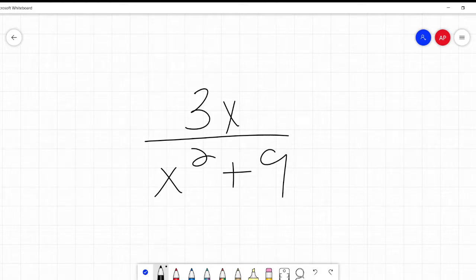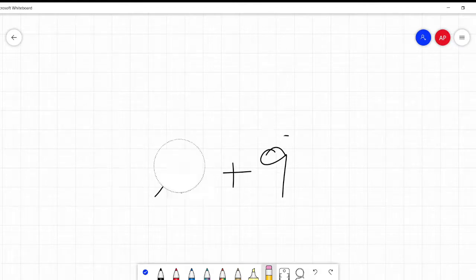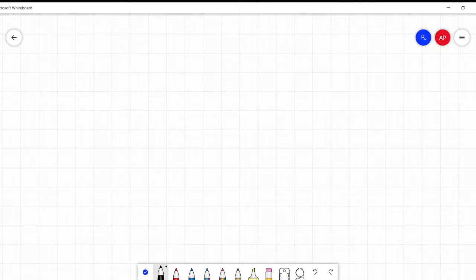Any fraction that has variables in it, that's the shorthand definition. It's not the official definition. It's not how it's going to be phrased in your math books, but that's what it means. Now, if we're adding and subtracting rational expressions, because they are essentially fractions, they behave like fractions when we need to add or subtract them.